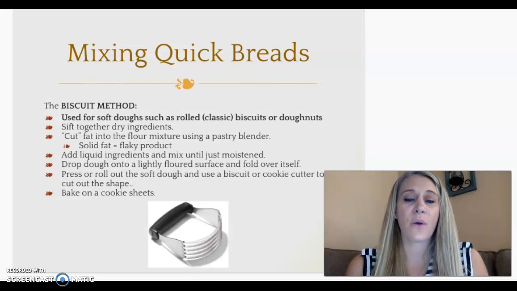You drop the dough onto a lightly floured surface and fold it over itself as if you were kneading it. You would then press or roll out the soft dough and use a biscuit cutter to cut it out into the shapes desired. Then it gets baked on a cookie sheet.